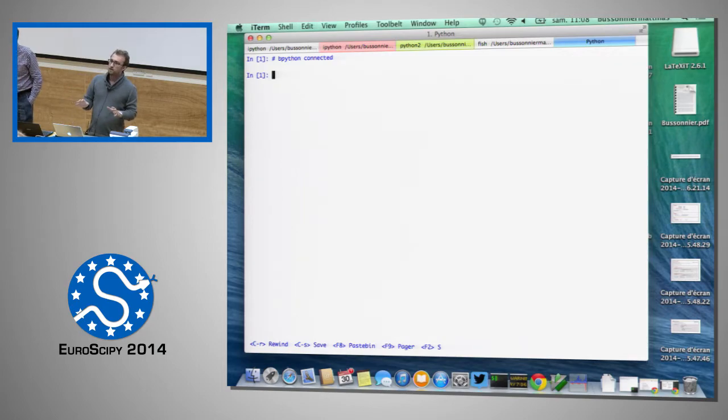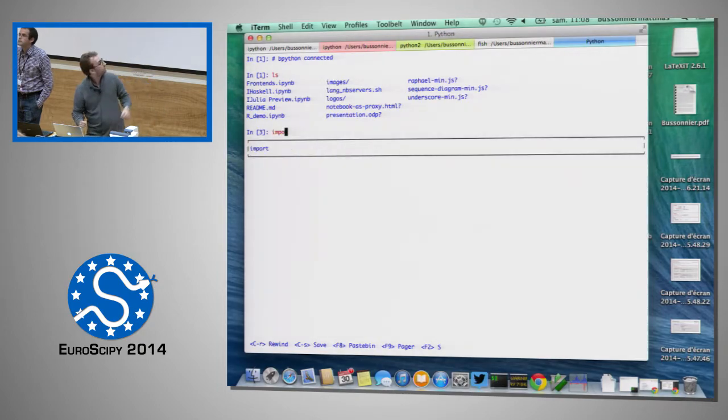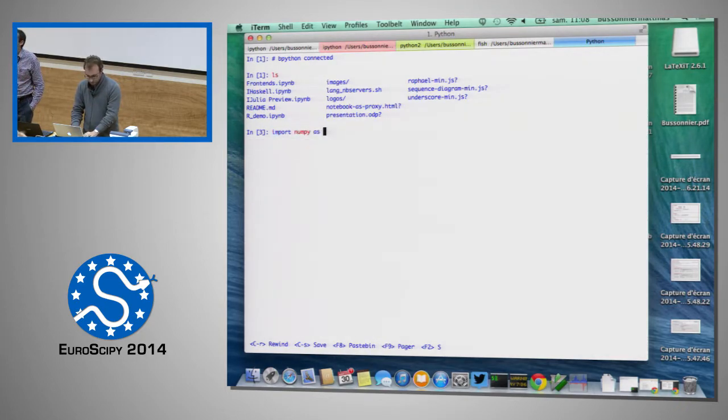And unlike in the classical Bpython, you can do things like ls, which works. In Bpython it doesn't work, because here it's a real IPython kernel. It's written on top of Urwid, so you really have more interactivity than in the classical readline-based shell. If I import, you can see that it's already started to propose some completion. So I can import numpy as np, so it works, with still some bugs.